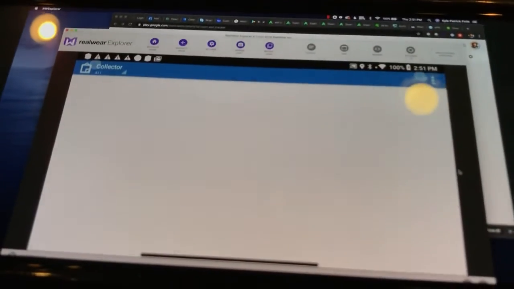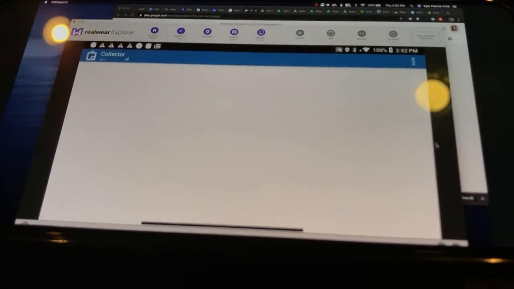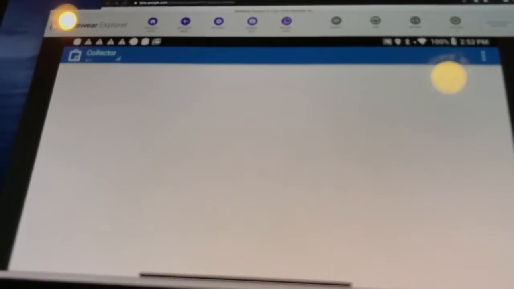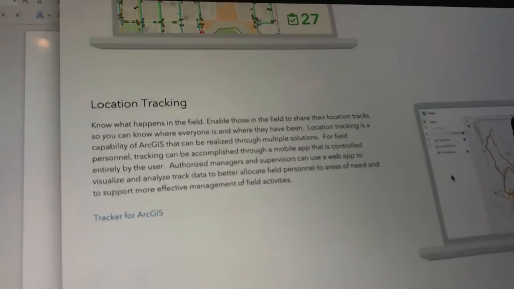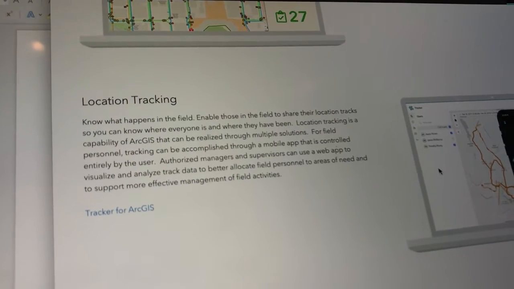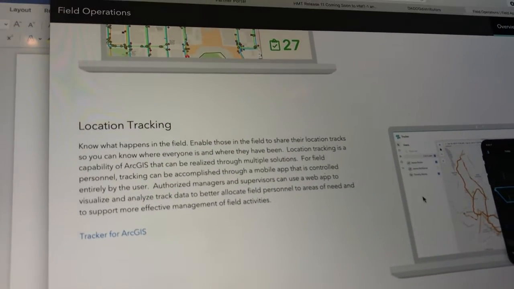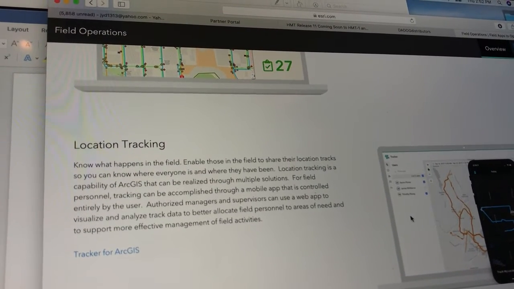I would say, Kyle, that we're in the process of rebuilding Collector right now. There's an open beta on the new one that's coming out. I'll pull that up and give you a link for it, and you can download it from Google Play, because the user experience for it is quite a bit different.